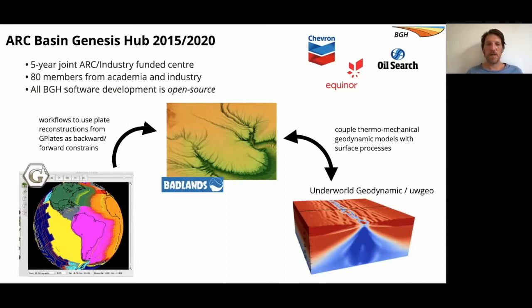So while the communication between Gplates and Badlands is a one-way coupling, which is represented by this black arrow on the left here, the way Badlands and Underworld communicate is a two-way, let's say, loosely coupled approach that was made possible thanks to the UWGO package developed by Romain Beucher. So it allows to couple thermomechanical geodynamic models with surface processes. And more importantly, it allows to evaluate feedback mechanisms between the surface and the lithosphere.